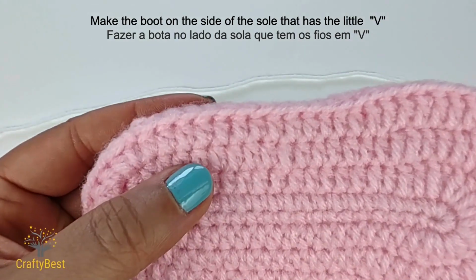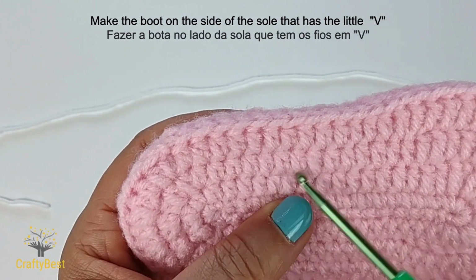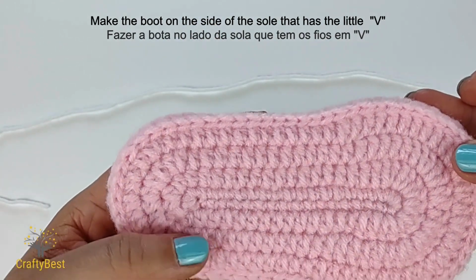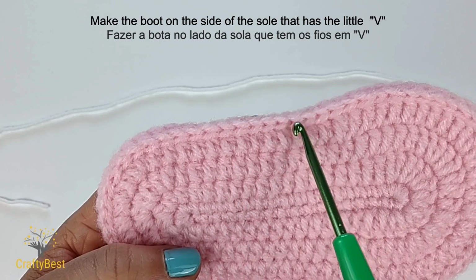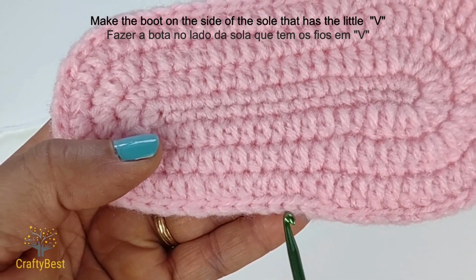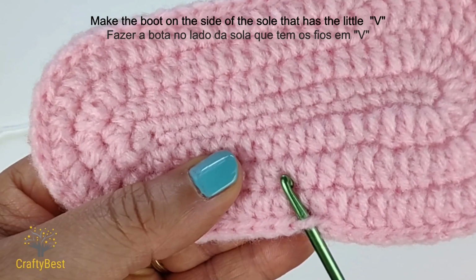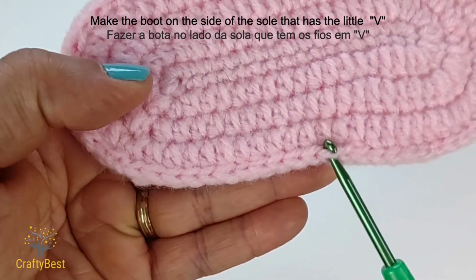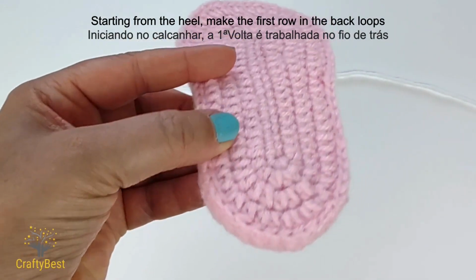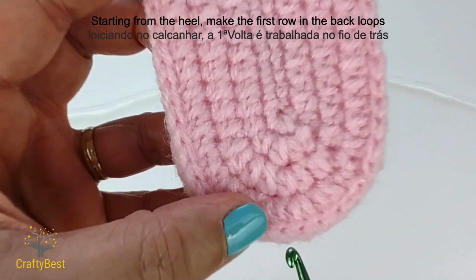The sole has a side with little bumps from the slip stitches, which is the back side, the bottom of the sole. On the other side, there are these little V's, and that's where you will begin working the top part of the boot. These V's have a front loop and a back loop. We will work on the back loop for the first row only. Starting from the heel, following the middle line of the sole, insert the hook in the back loop.